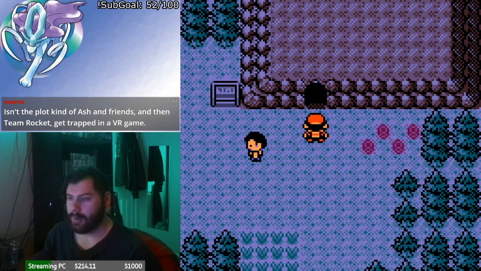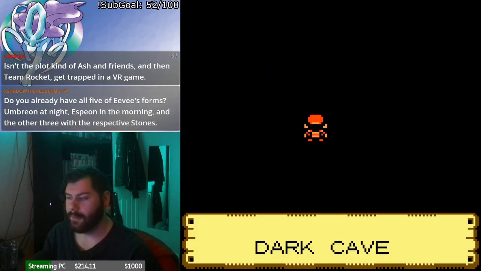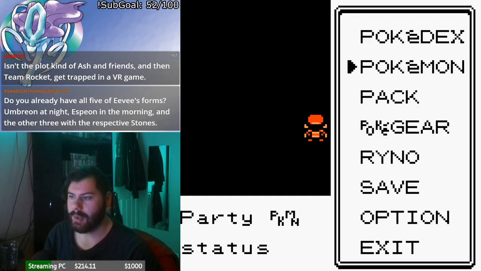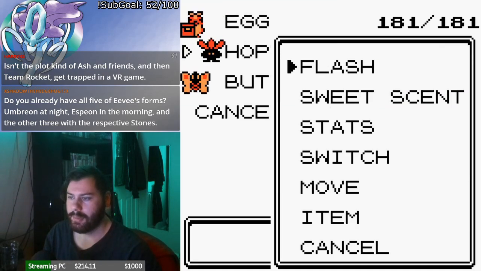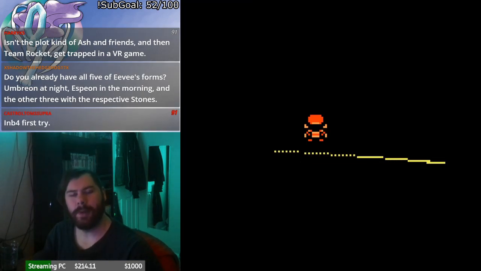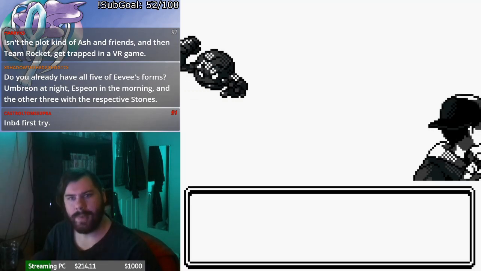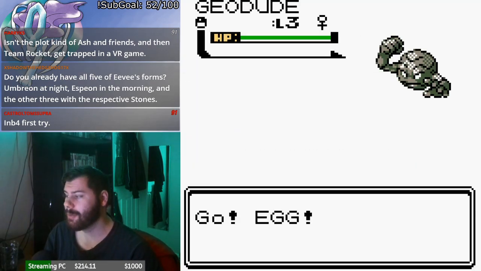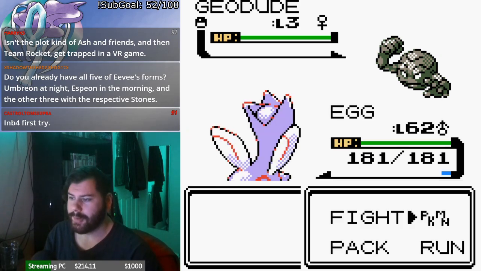And it's gonna suck, but first, our first Pokemon resides within the Dark Cave. So what I'm gonna do is I got my Hoppip here, and I'm gonna spam the fuck out of Sweet Scent until I find it. It may take a half hour, it may take 5 minutes, I don't fucking know. I got lucky with Chansey, which was 1%, but we'll see.